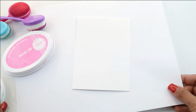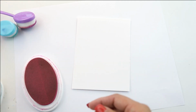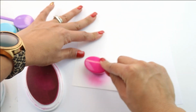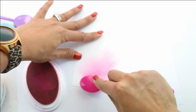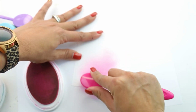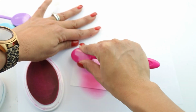So we are going to begin with this pink, and my thought process behind this is that it would just be a really soft ink blending, and that it would just really make that gold stand out, but again, not take away from it. So being sure that the main color was down here at the bottom of the card, and then blending out to the top, and it would just make it look super, super clean and pretty.